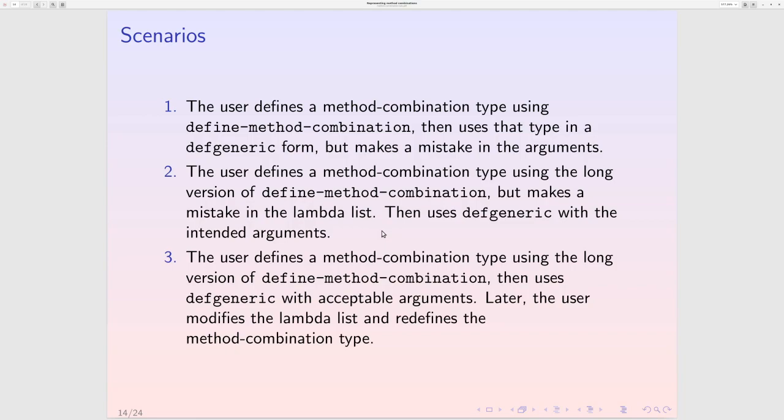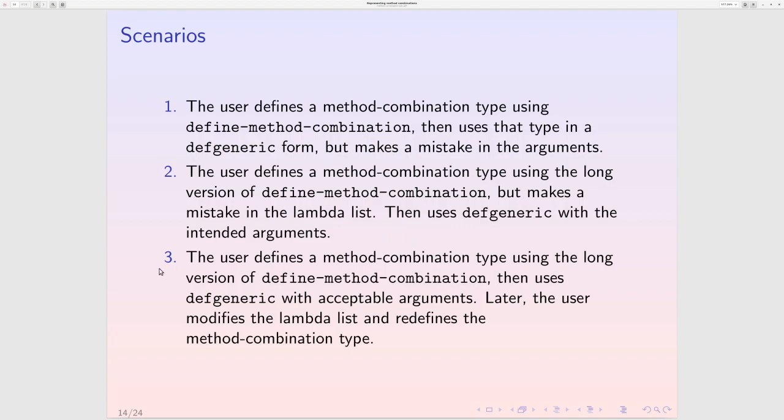What we would like then, of course, is for the warning to be issued as soon as possible, saying it's incompatible. And then, of course, the programmer or the user will reevaluate the define method combination form, and we would then like the defgeneric form that was evaluated before to now be valid again.